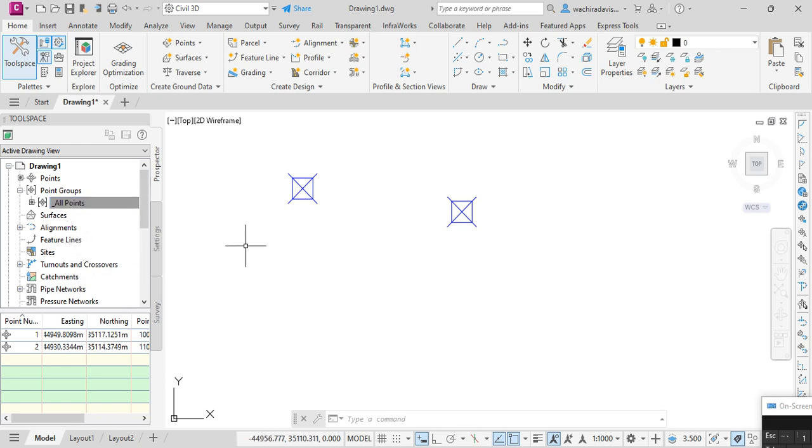And then if, for example, you have lost some points, and we are not able to see them on the screen, you can right click on a point in the list view. Remember to display the points in the list view. You can click at the points from here, or else click at a certain group for the points. So in this case we have All Points.